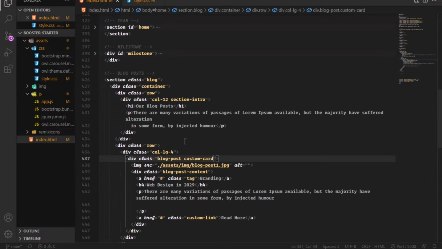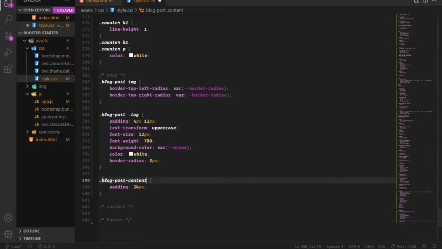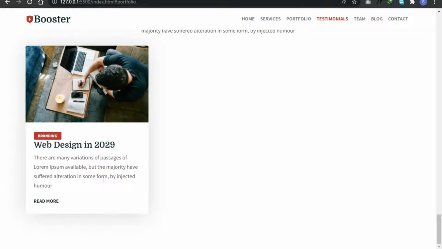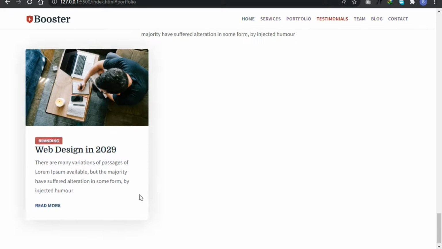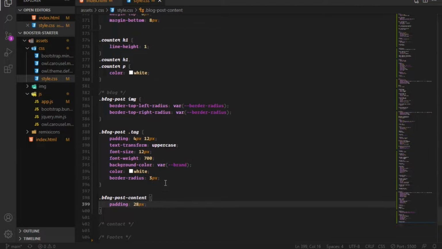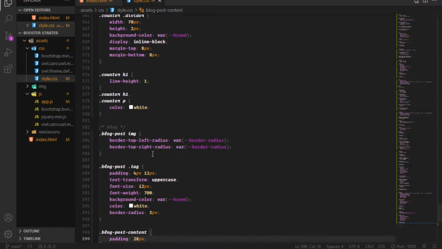So let's see, blog post. Okay, so we have some padding now. I think 28 will be fine. And the text should be in the center.